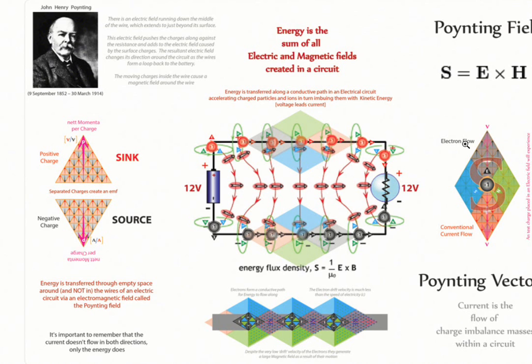Obviously, just as we did with electricity itself, all this can be described via a cross product of the electric and magnetic fields created by the electricity and the chem fields of the electrons themselves when they start moving. And this is expressed as called the Poynting field. It has vectors indicating the direction of energy momenta between the positive and negative sinks and sources, or positive and negative charges on the plates in the battery. And again, the Poynting vector is just another representation mathematically of what's represented geometrically using Tetryonic geometry of energy.